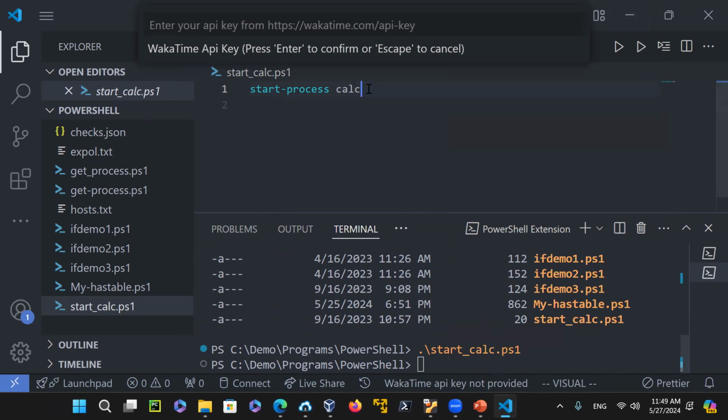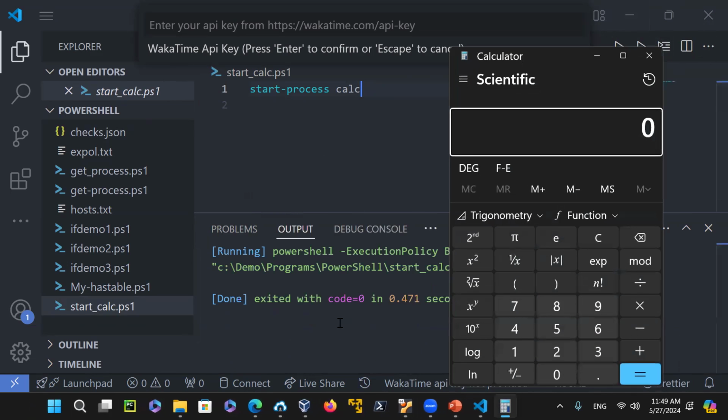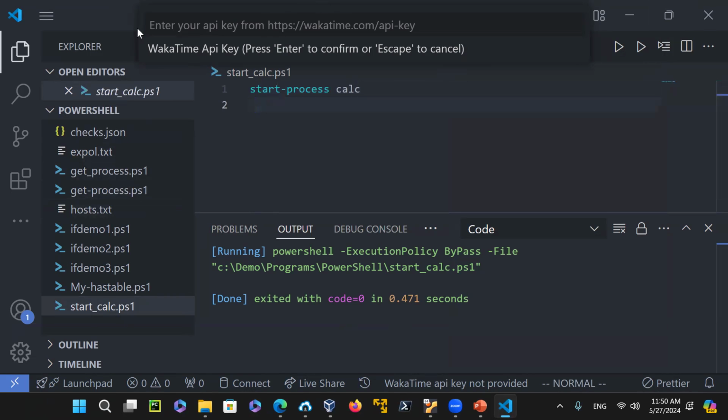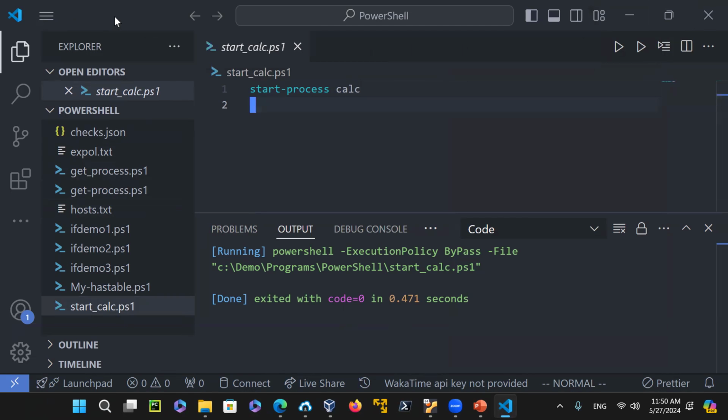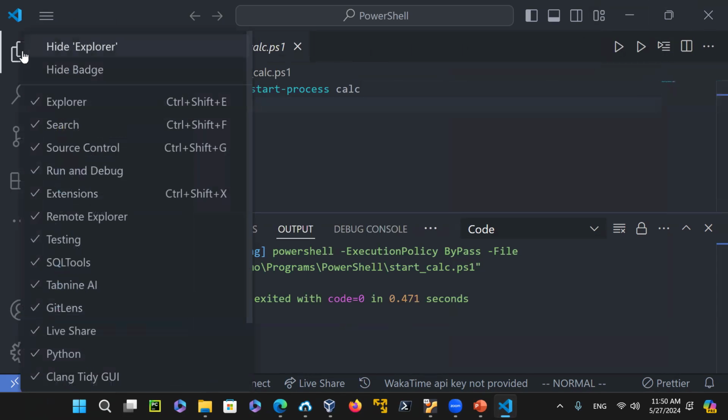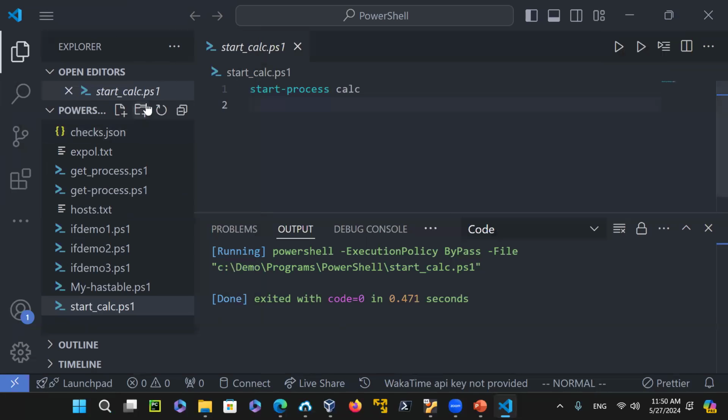If I close this one, I can also come here and say run it here, and that would also open a calculator. Similarly, if I want to do another command, on this one I'm going to press escape. So here, I'm not looking at that one. If I just open another terminal, let's say I say file, and then open a new one, right? If I right click here, I have options to open a new one. So let me see where I can see the new one right here, the plus new untitled text file.